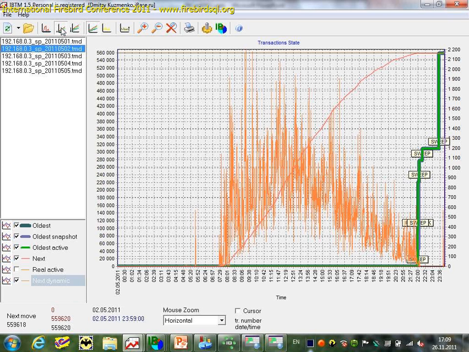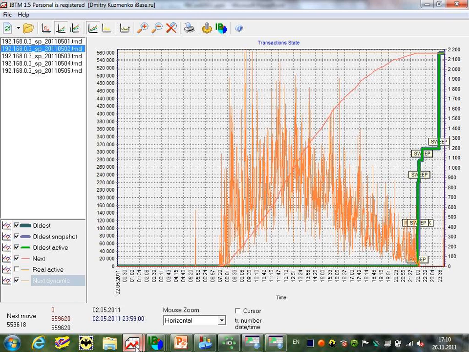Looking at these graphs, you may understand, for example if you try to get rid of garbage, which I will talk about later, when the best time is to start a sweep, for example a GC sweep. And of course, you can understand when not to start it, because it will not give any good result.